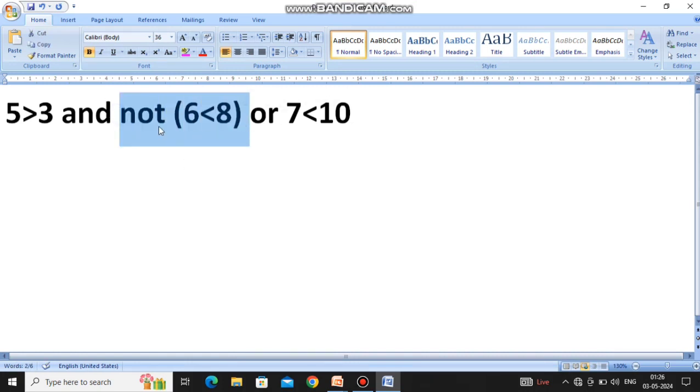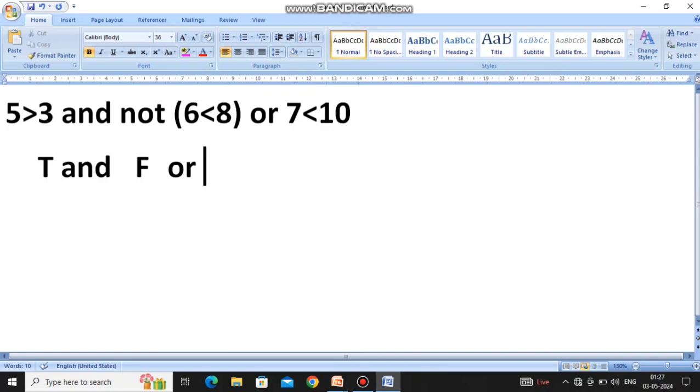The answer for this relational expression, 6 less than 8, is true, right? But when you negate this using the NOT operator, the answer turns to false. Then we evaluate 5 greater than 3, which is also true. So true and false, and then you have the OR operator, or 7 less than 10, which is also a true statement.